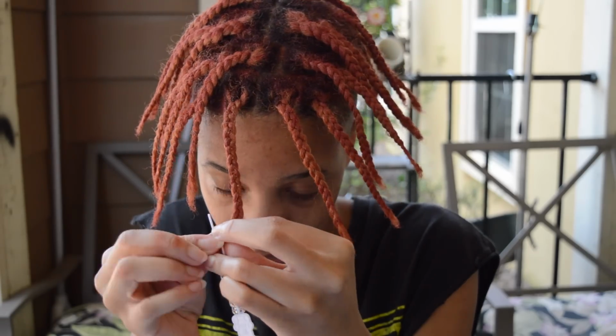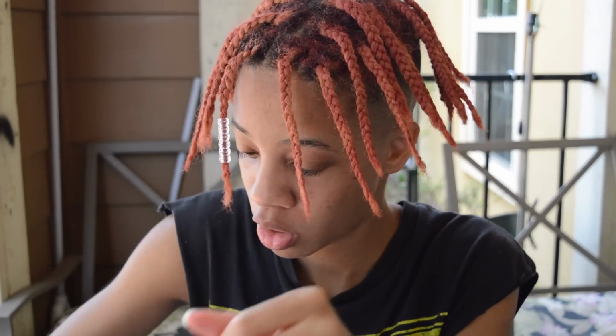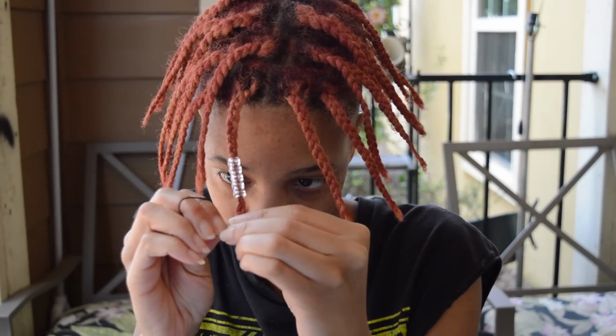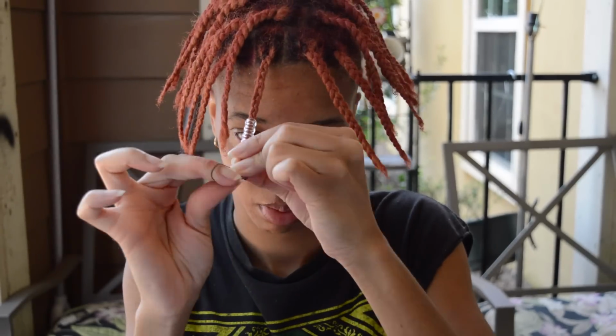So I put the very end of my braid through the loop and push the beads up, so the beads are now on my braid. Super simple. Anyways, so I bring 1 bead down and leave a little space of braid on the bottom and curve that up around the bead, and then I use a rubber band to secure it in place.